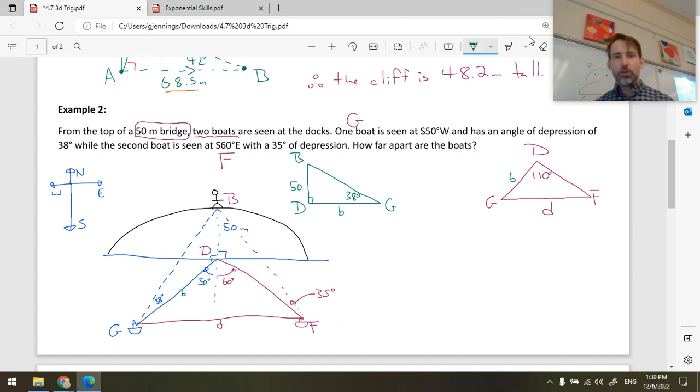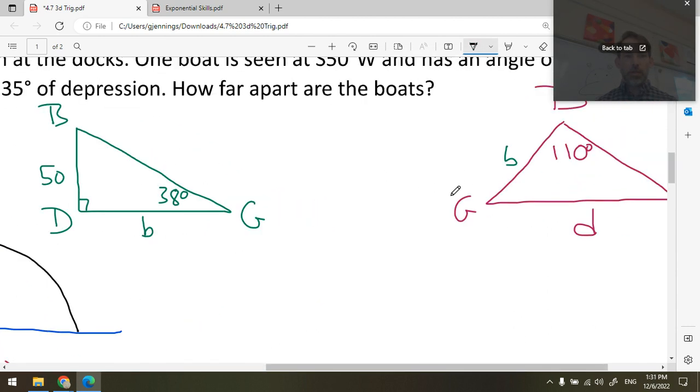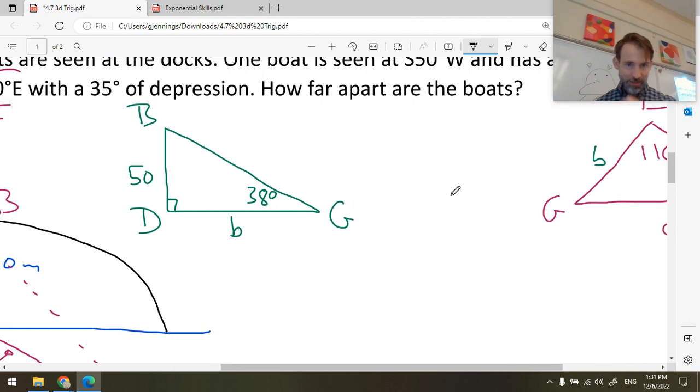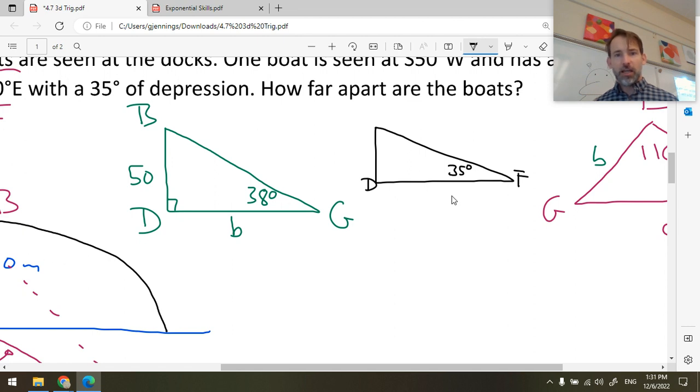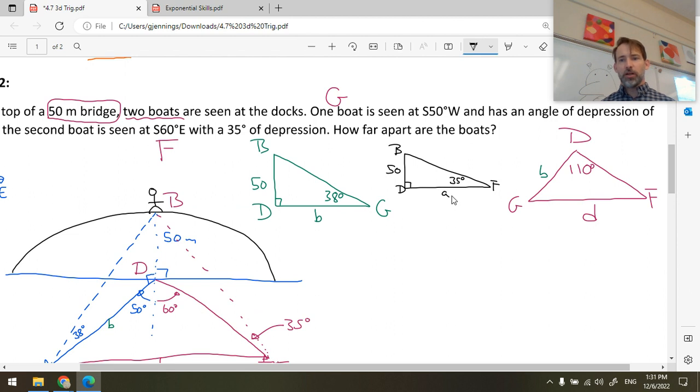Cool. And now there's one more triangle we're going to have to wrestle with. I'll draw it in here. The other triangle is BDF. So I'll draw it over here. This one was 35 degrees. This is F. This is D. And this is B. And this is a different side length. We also know that the same height is there because that's a common side, BD and BD. And we'd like this height there too. We don't really have a letter that's free, so let's use A. And then we can put those on our diagrams as well. This is side A there, and this is side A over here.